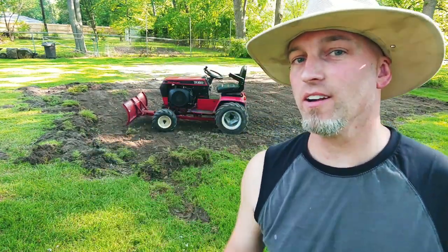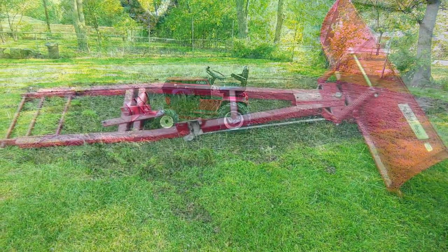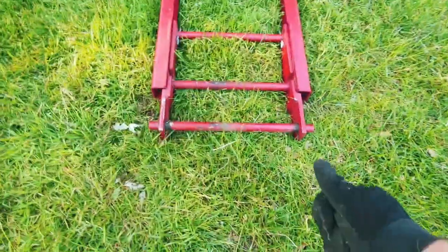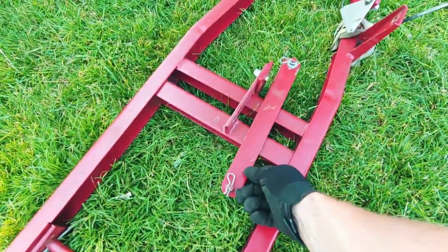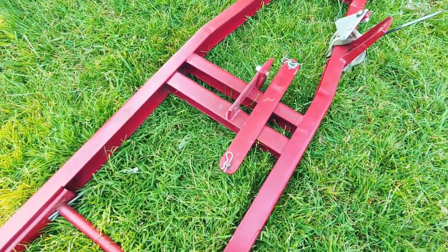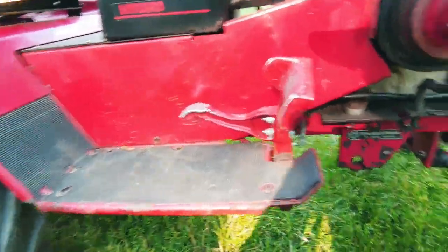That's it. I'm going to bring the tiller in. All right, so it's pretty simple. Just pull up, drop the dozer blade down, and then there's the two levers in the back that I locked. You just drop and drop after you've taken the solid lift bar out. Pop and pop, and the thing just falls right down. You back off.